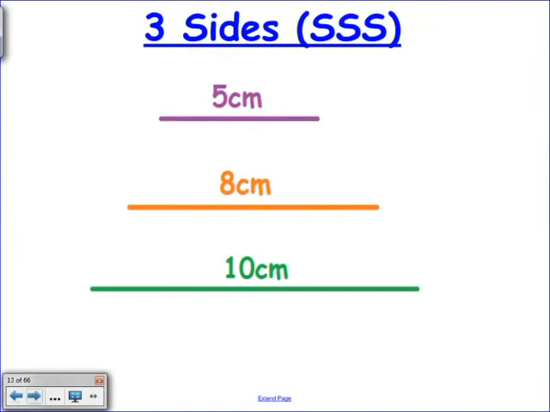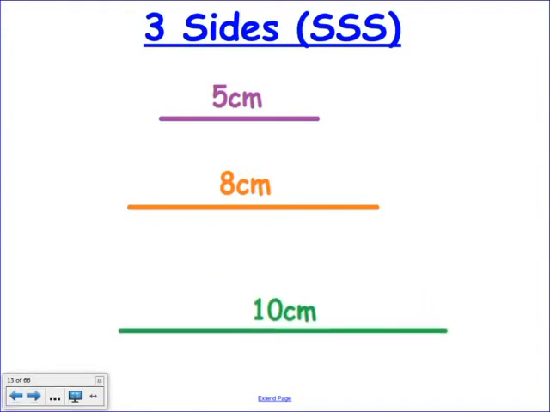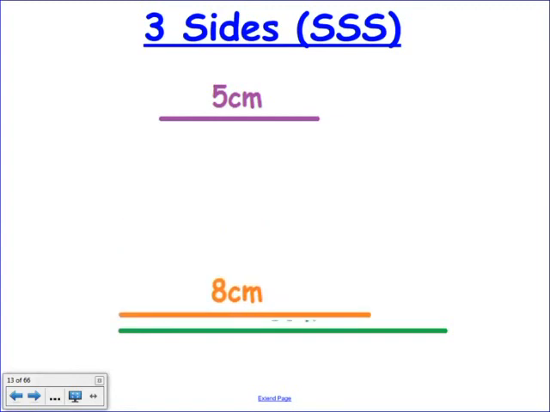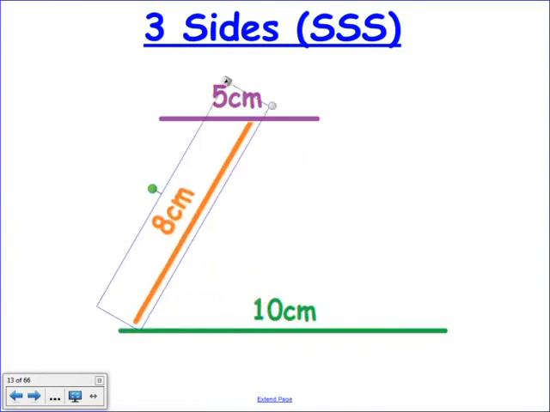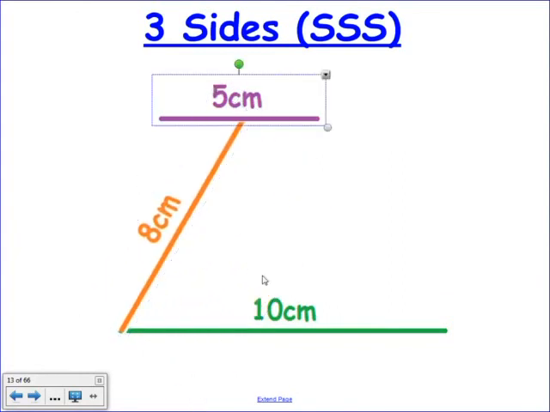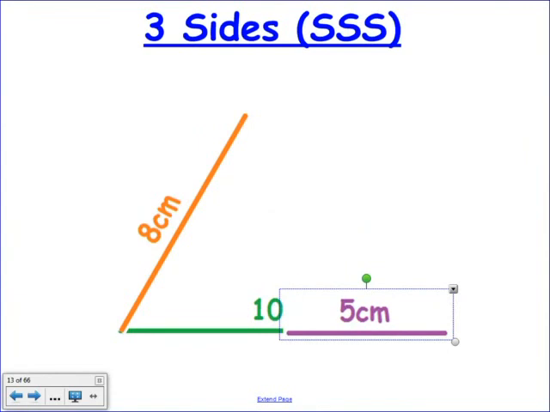I've got 3 sides. How would I construct a triangle to draw these 3 sides? You put the base down first. Let's draw the baseline. That's my baseline. Fantastic. I'm using the longest one as the baseline. Then what am I going to do? You just simply connect it up. Connect it up, right? So if I stick, let's just say 8 at this end and 5 at that end.